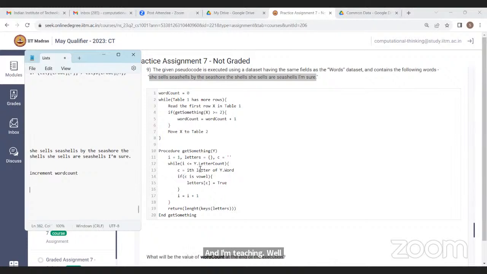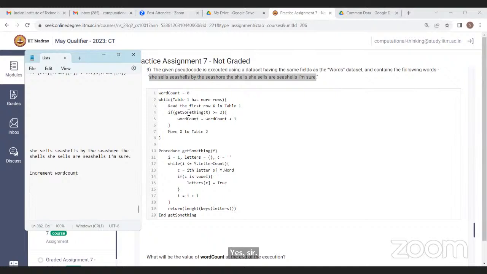While I is less than Y dot letter count. So essentially, you have the first letter count is 3, right? So for she, 3 is less than or equal to Y dot letter count.